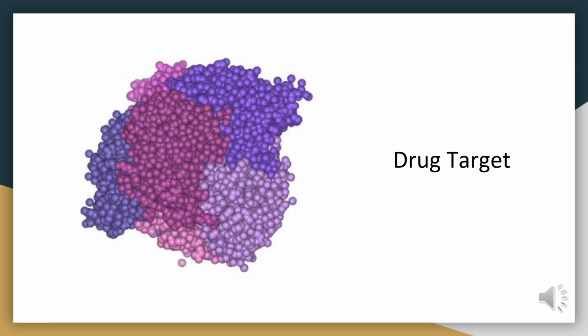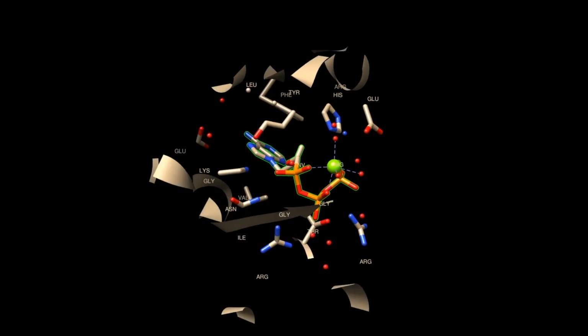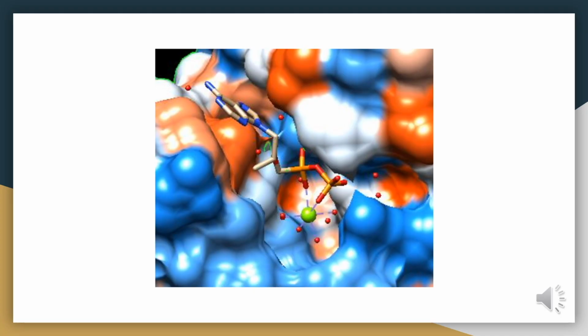So to start, here's the drug target, RNA transcriptase, as depicted by David Goodsell's Molecular Illustrator software. Next, you'll see an animation movie of the drug target, as well as the binding site with Tenofovir in it. The Tenofovir drug substrate has a highly polar end due to a phosphate group which is seen hydrogen bonding with the green magnesium ion located in the binding pocket. The other end of the Tenofovir drug is less polar and consists of a 5-member ring joined with a 6-member ring, each with 2 nitrogens depicted in blue.